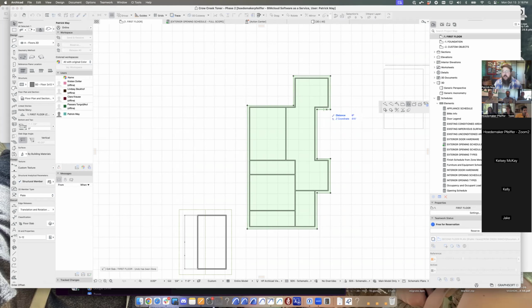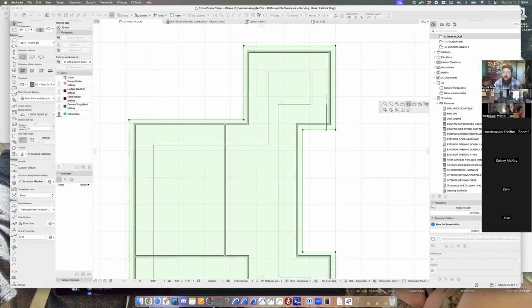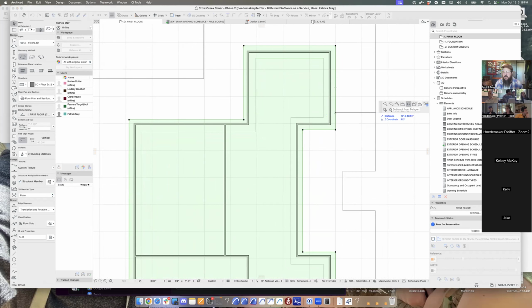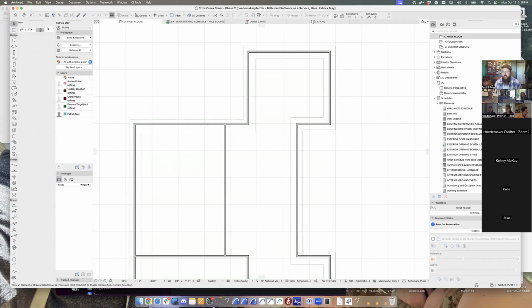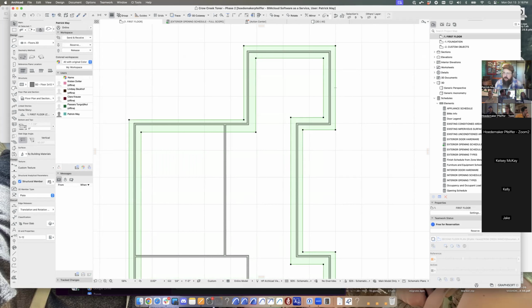So to do that, I click the offset all edges, and I'm hitting the Alt key or the Option key. And you know you hit it right because it gives you the little plus icon on the cursor there. So I'm offsetting all edges, and I'm offsetting a copy of that. And now I can grab the edge here and use the subtract area or reduce area option on the pet palette. Hold down space again to magic wand that inner area. And then I have a strip footing around the whole building.